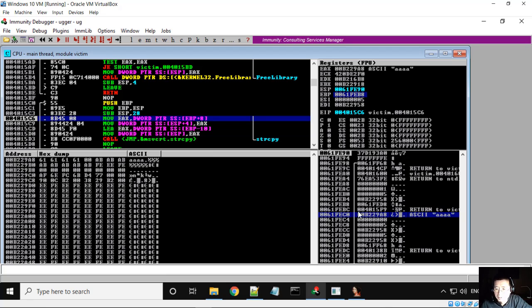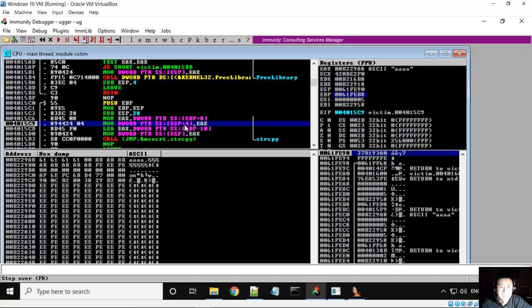So EAX will become this value, B2298988. Then we move EAX to ESP plus 4.